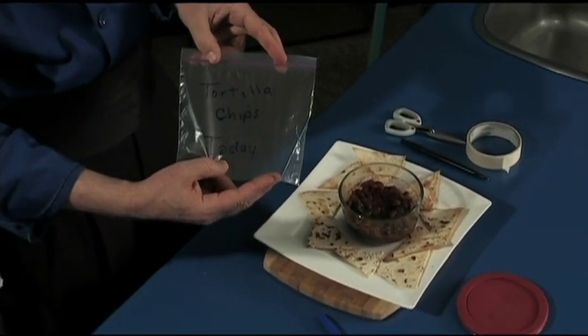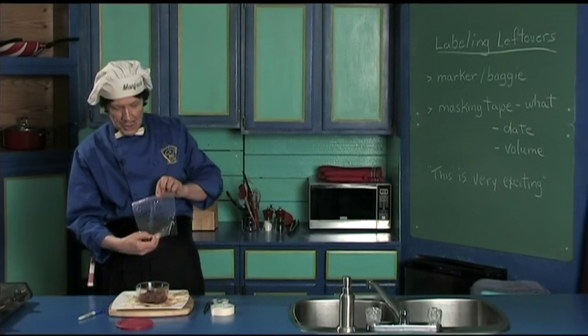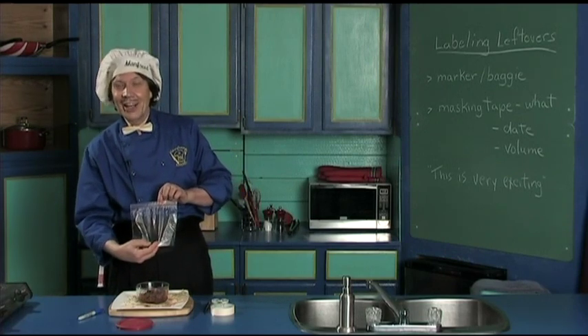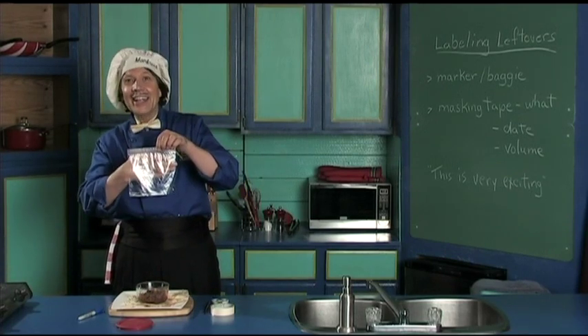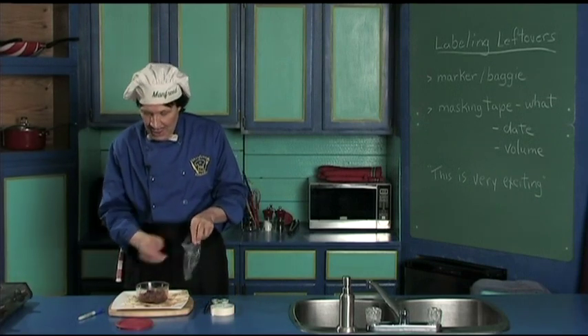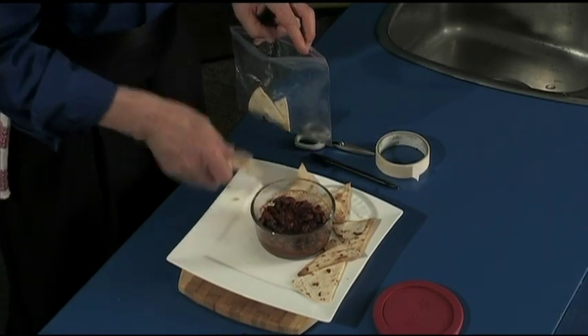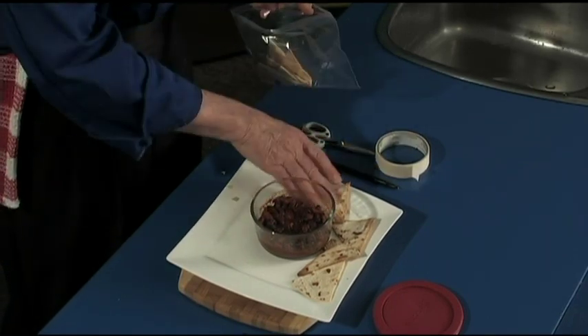Can you see that okay, tech guy? Can you see that, camera girl? It doesn't show up against the blue, does it? No, it doesn't work. We got it with the tech guy. So you got it labeled. You got the leftovers — you don't want to throw them away because the leftovers are very important.